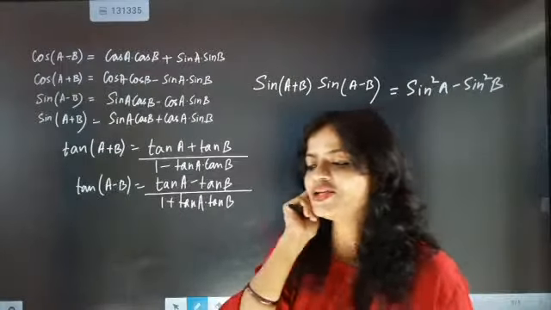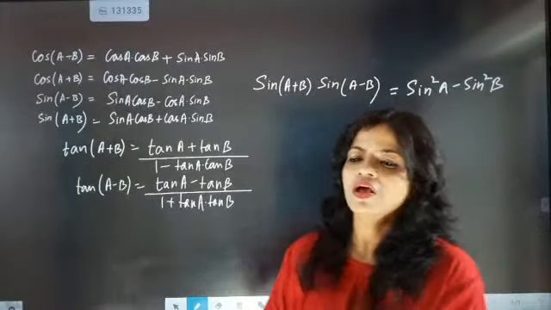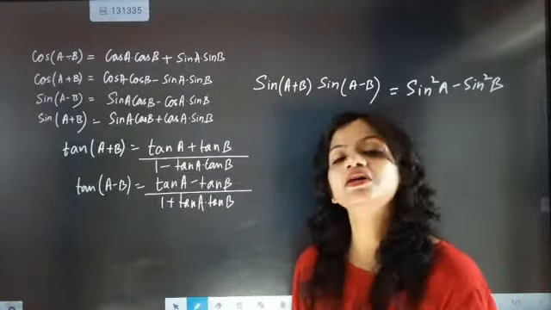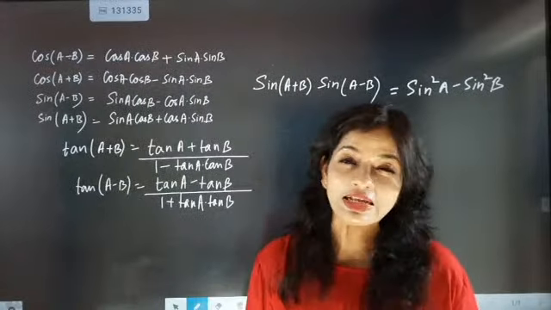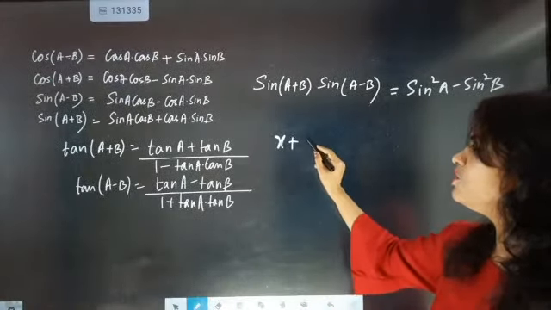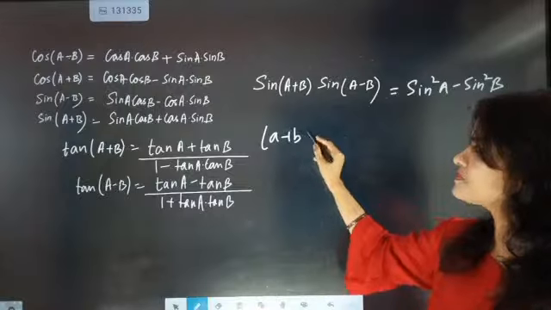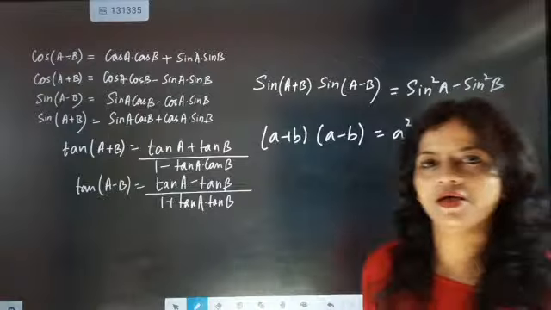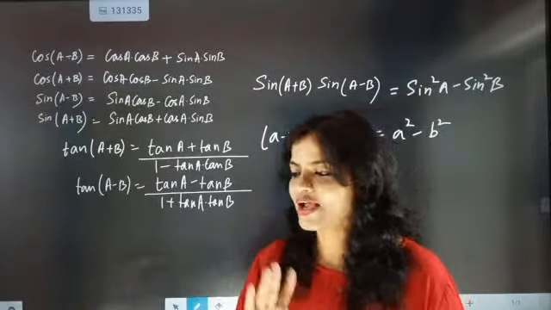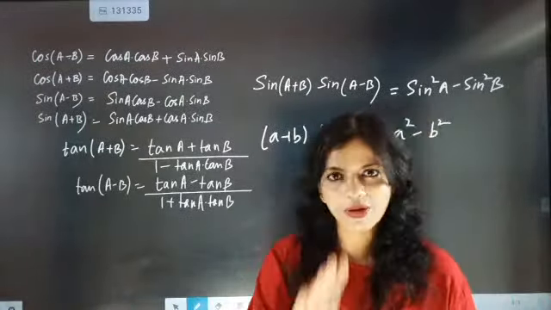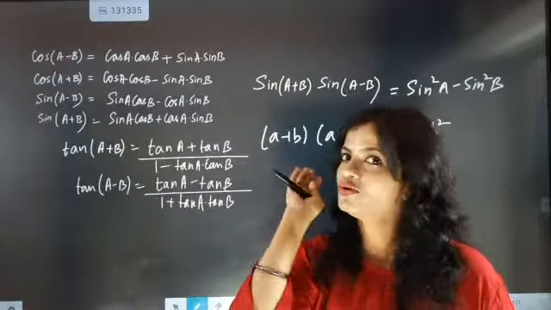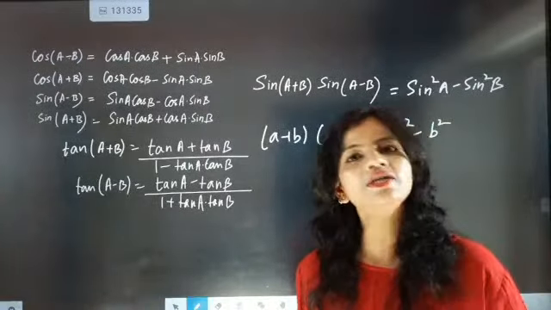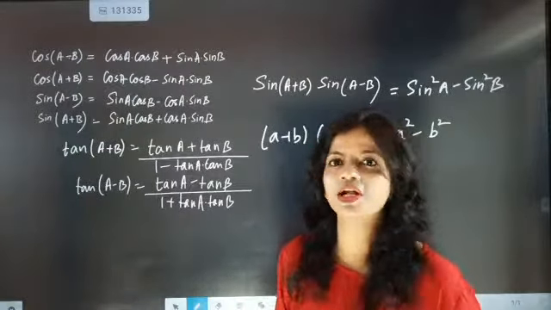Now see, it will sound stupid, but in the examination hall we cannot sit and do research on this formula, because you will have many other questions to solve also. So one simple technique to remember: you know that (A plus B) into (A minus B) is A square minus B square. I know this does not actually exist, but just for remembering I'm telling you. This is a shortcut technique of remembering the formulas.